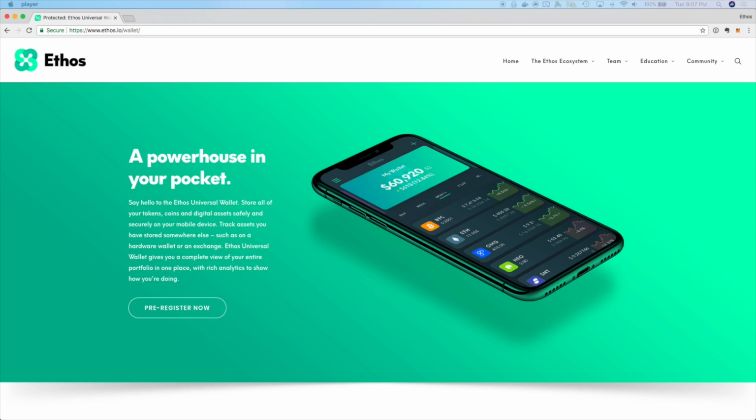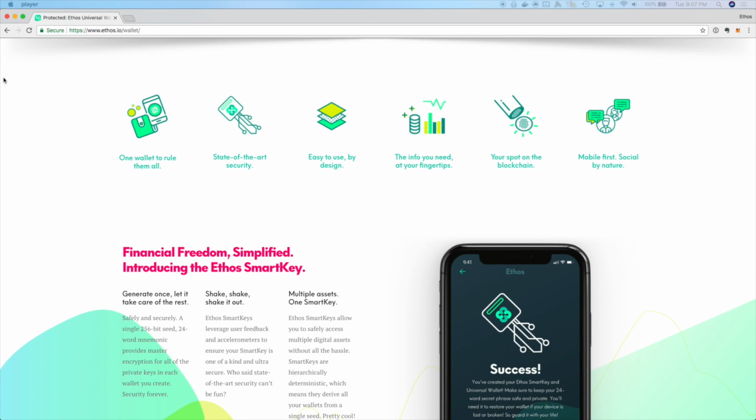Hi. So I'd like to start off by showing you a little bit of the support material that we have. This is a sneak peek at the wallet page and how we'll be positioning and messaging the wallet to the world. So this is the hero graphic, which talks about what the wallet does and the benefits of the wallet. Then if we scroll down a little bit, you can see some of the features in here. So it's one wallet that can hold a multitude of coins and tokens. It's a wallet that's going to have a high degree of security that really balances convenience and security through the use of BIP32 and BIP44 encoding.